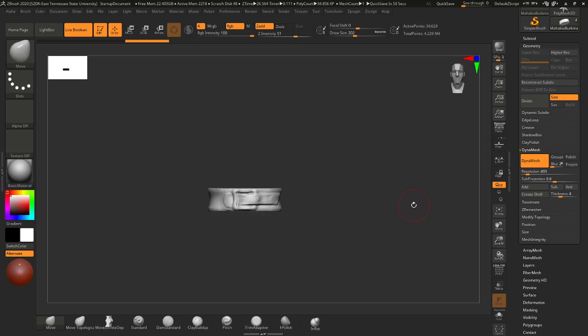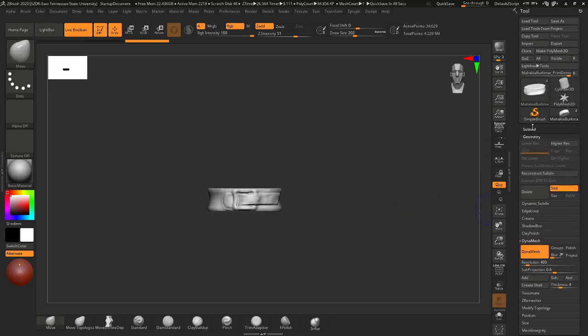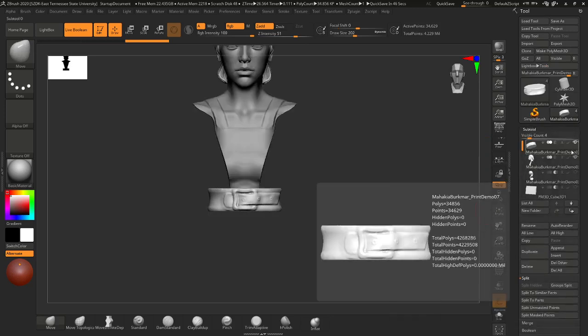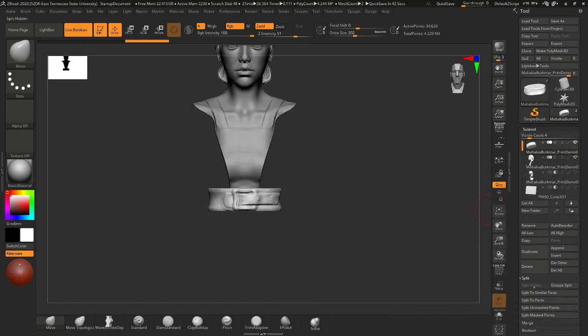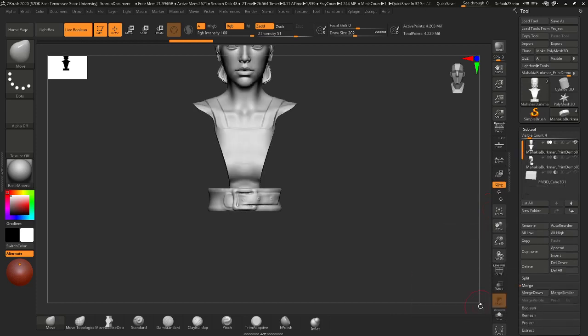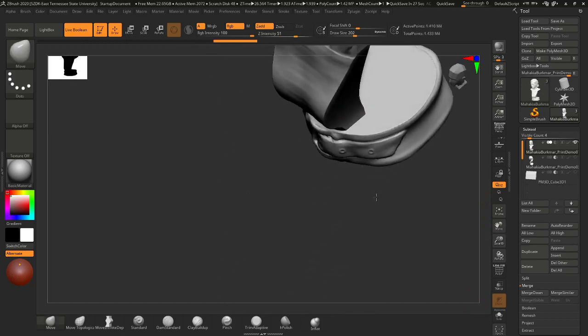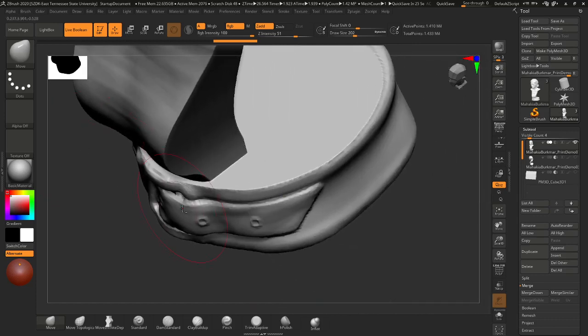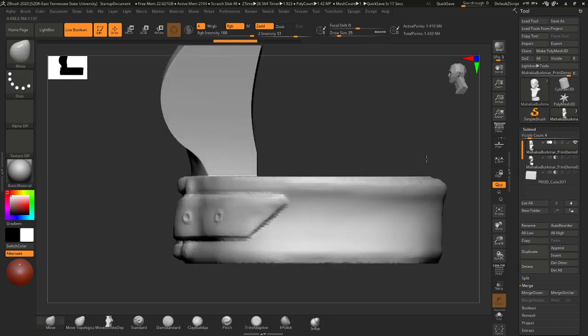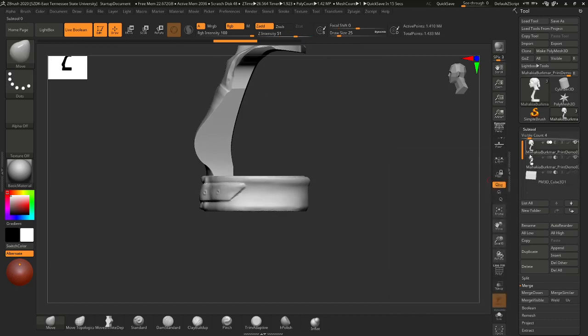Okay. Oh, I already lose the detail. That's okay. You got an idea. So now I'm gonna merge these down together. Merge down. Here we go. And then I'm gonna redynamesh by control drag. So now they become a single piece. I have to check if they really are. Yep, they are a single piece now. Okay, so now I can do that operation again.